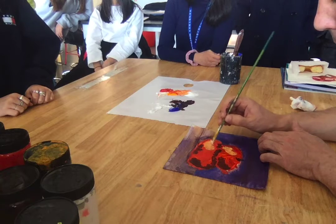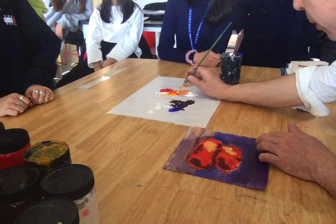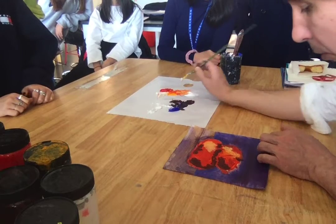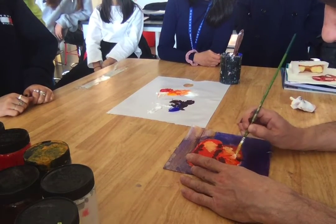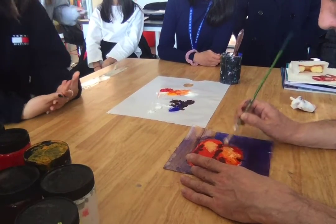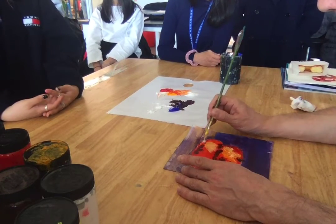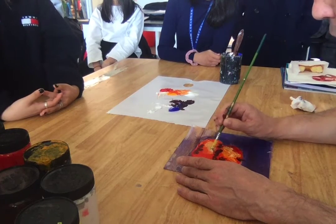Give that illusion of depth. If you haven't noticed, I kind of like painting in this sort of abstract expressionist style, at least with acrylics. And I'm really just going to move around and try to balance the color, but I don't mean so much even amounts as a nice visual weight.